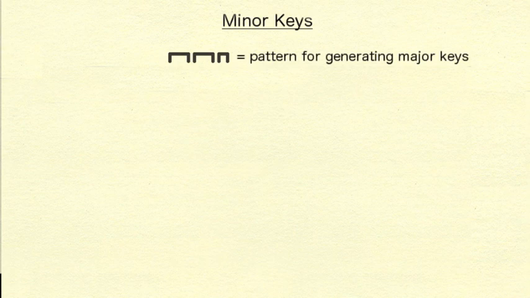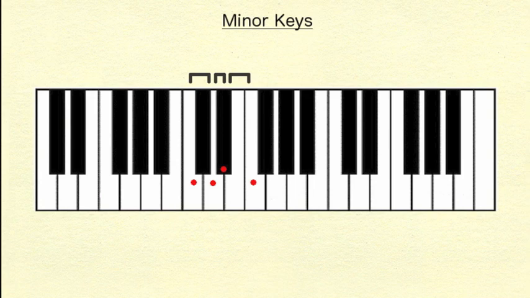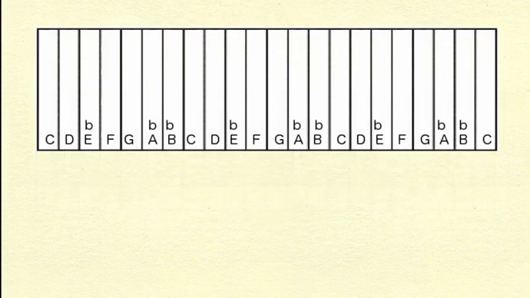We use this pattern to generate the major keys, but we need a different pattern to generate the minor keys. Instead of the pattern whole step, half step, we will use the pattern whole step, whole step. We also apply it in a slightly different way. For the major key, we applied the pattern going up, and then we applied the mirror image of the pattern going down. For the minor key, we apply the pattern going up, and then we apply it again to the top note of the first pattern. If we start with C, we get this collection of notes for our C minor scale.